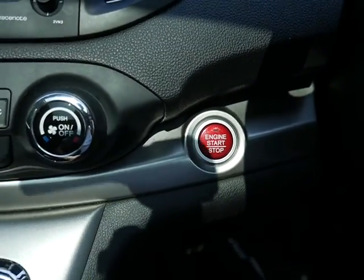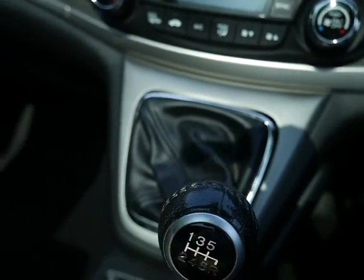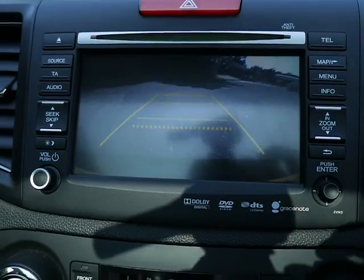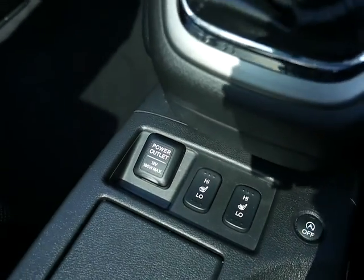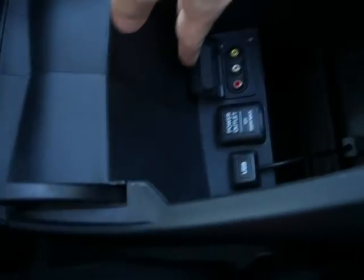You've got your push button start and it's a six speed gearbox. If you select reverse, you then get your rear camera, which I showed you around the back. And then just on here are your heated front seats with high and low settings, a power outlet, and some more connections in there for USB and 12 volts. You've also got jack connections there to connect.